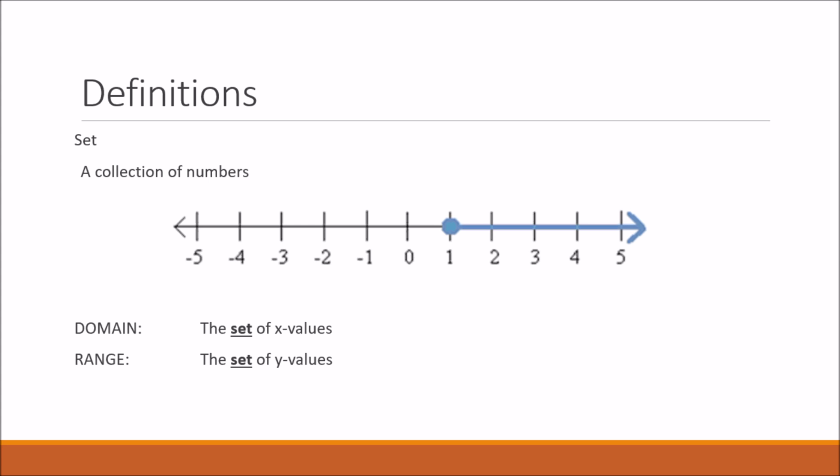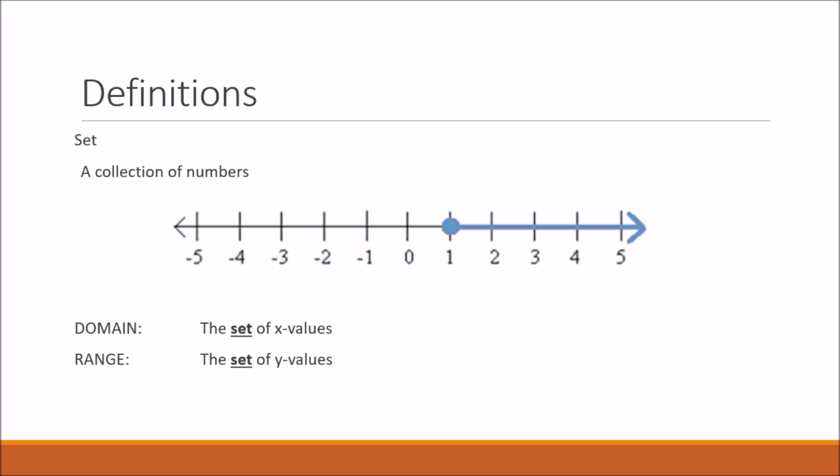So the domain is going to be a set, and the range is also going to be a set. And when we're looking at our graph, the domain is going to be our x values, and the range is just the y values. So that's anything we can plug in for the domain, and anything that we will get out for the range. And yes, there will be functions where you can't plug everything in. One of the things that we're going to talk about later in the video is a restricted function, where there are points that you can't plug in because we're restricting it.